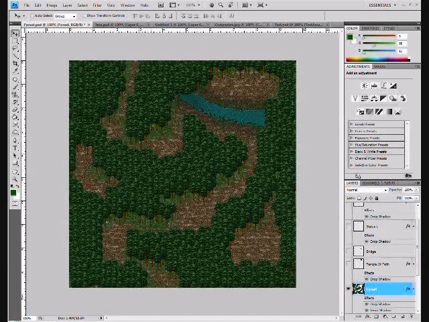Now, as you can see, there's a lot of trees, so this takes a bit of time, but once you get the hang of it, it eventually gets easier as you go. You just have to find an area where you like the trees, where it looks best. And don't be afraid to leave open areas and blank spaces on certain parts, like here.